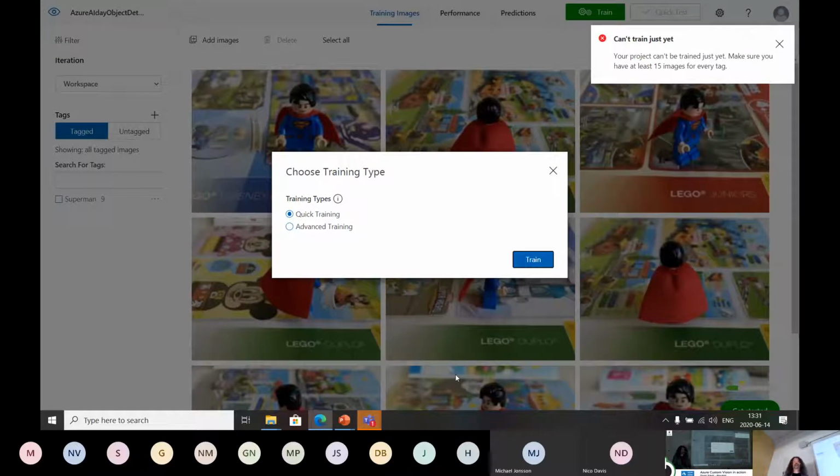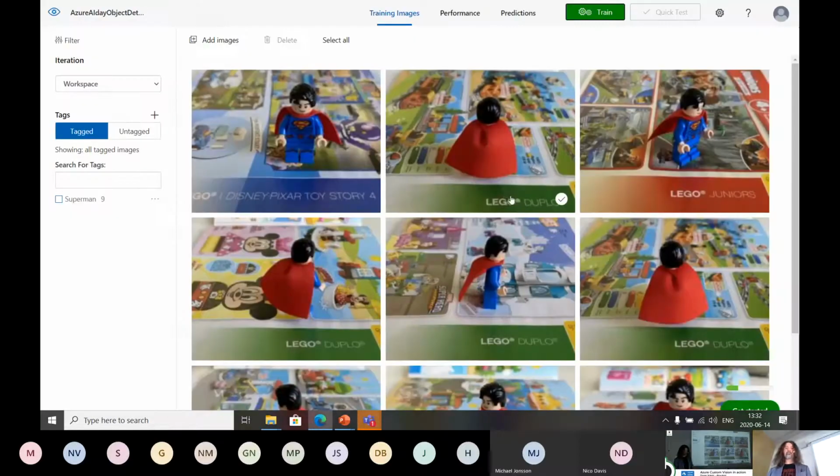There is a limitation that it needs at least 15 images for every tag. So keep this in mind. This is a really minimal amount of data. With 15 images, results will not be great, but it will be fine enough for you to say, okay, yes, this makes sense. So how do we extend our data sets?